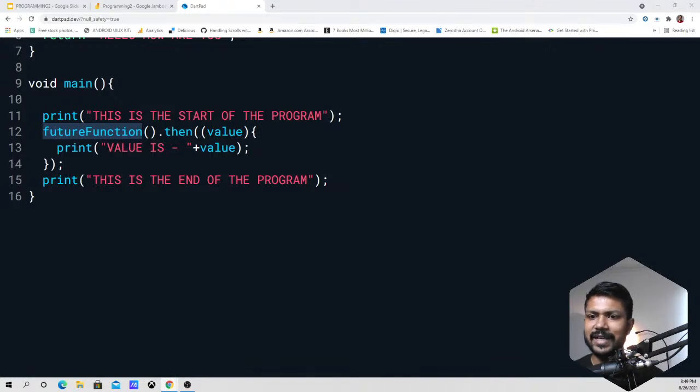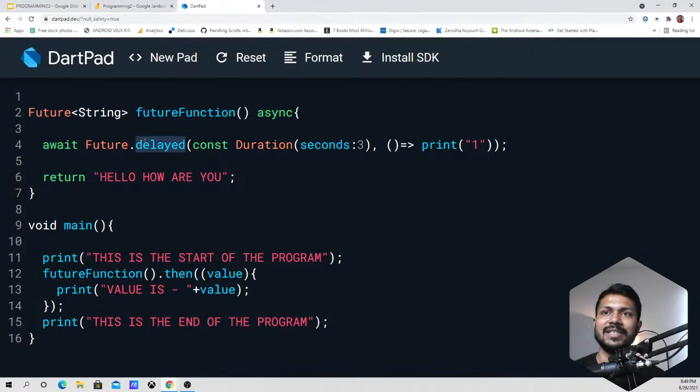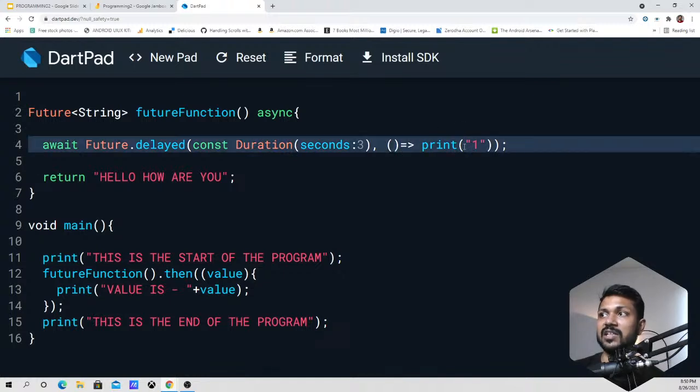So delayed is a predetermined keyword by the Dart programming language. Yeah, you can do that. So you're asking about this one. It's actually a part of the future. The future has a delayed function where you can pass the duration up to which you want to delay a function being executed, and then you add an empty function callback to say what function needs to be run.